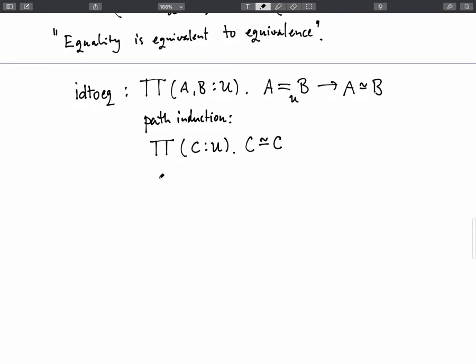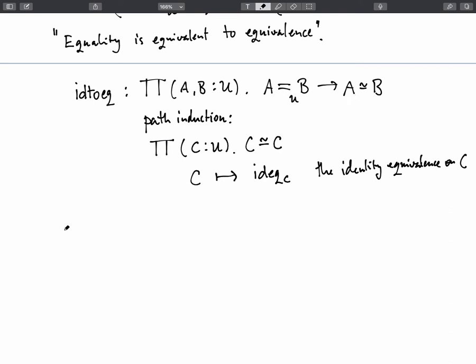Because I just say, well, okay, C maps to the identity equivalence on C. So now I have a map. So there is a map which turns paths into equivalences.